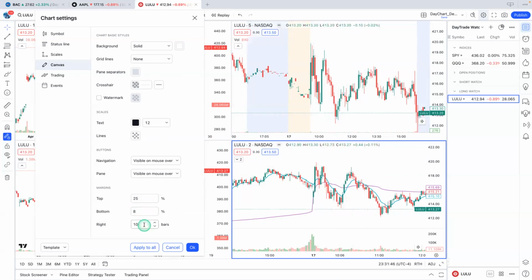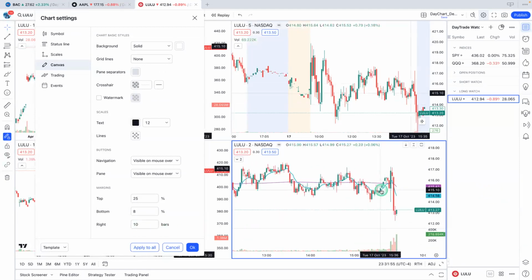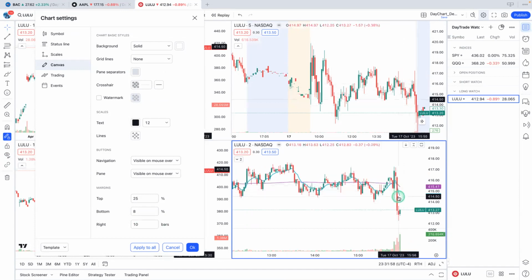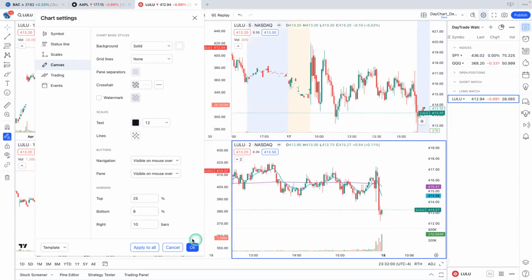And then you can also over here, right? The bottom, you can leave it as default. The right, I prefer to let it be 10 bars to the right, so that, for example, when the market opens, you can see that this one has some distance to the right. So I prefer to keep it as 10, or you can keep it as a number that you find the appearance is convenient to you, right?